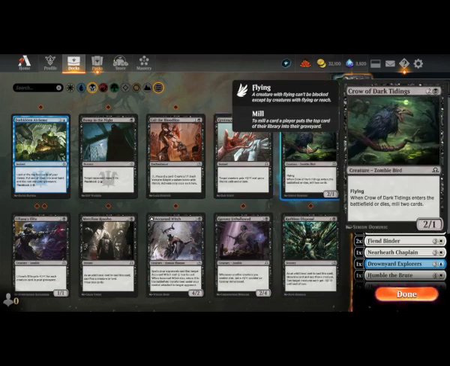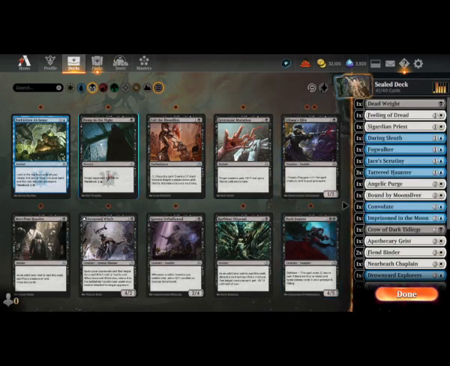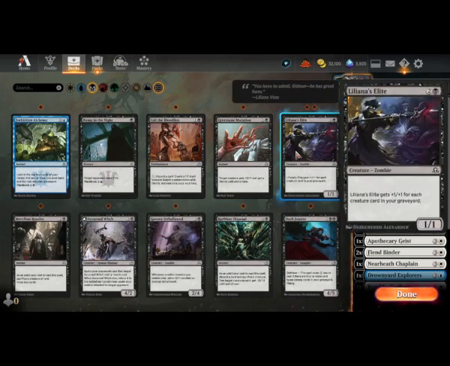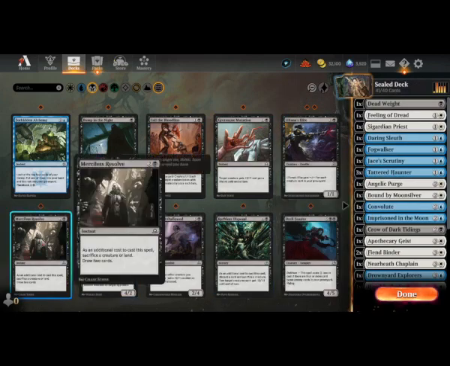Crow of Dark Tidings has flying. When it enters the battlefield or dies, mill 2 cards. Very interesting. Liliana's Elite gets +1/+1 for each creature card in your graveyard. Okay, it's a Lhurgoyf, basically. It's a payoff card for self-mill. Let me check Forbidden Alchemy again. Yeah, that's right. Forbidden Alchemy actually puts lots of cards in the graveyard. That could work with Liliana's Elite. We'll keep that to the side just for the moment.